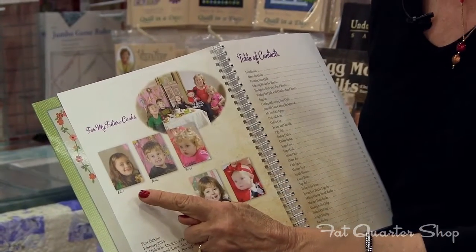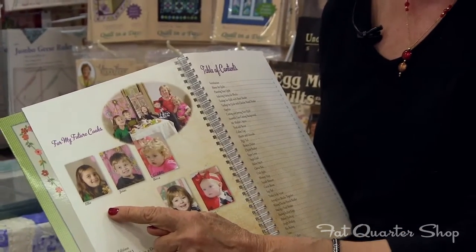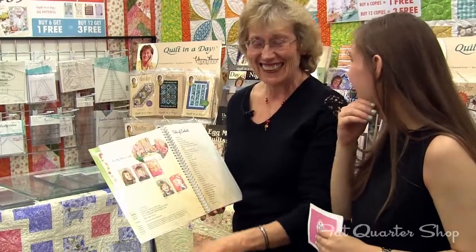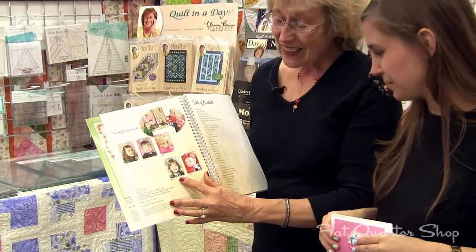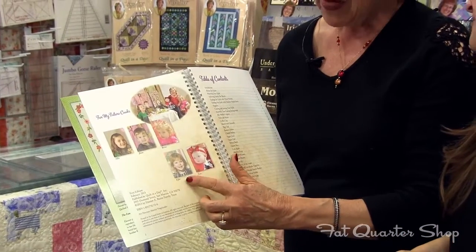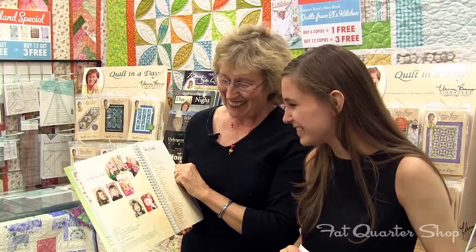Ellie is already learning how to sew. She's making quilts already, and she crawled off her chair the other day, her sewing chair, and she said, "Grandma, I love to sew." And I said, "Yes!" So it's really fun. These 2 little girls are Orion's. This is Kylie, who's going to turn 3 in October, and Zoe is going to be 1 next month. And all 5 of them are adorable. I have 4 little granddaughters. I'm going to set up a sewing class for them. The only restriction is they must be potty trained. Otherwise, they can't come. It's a good rule.